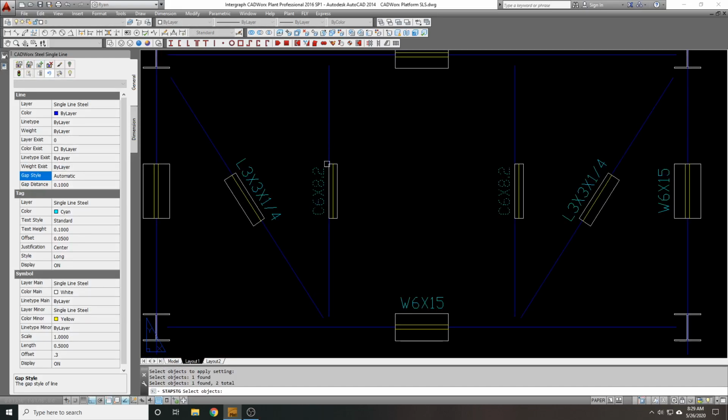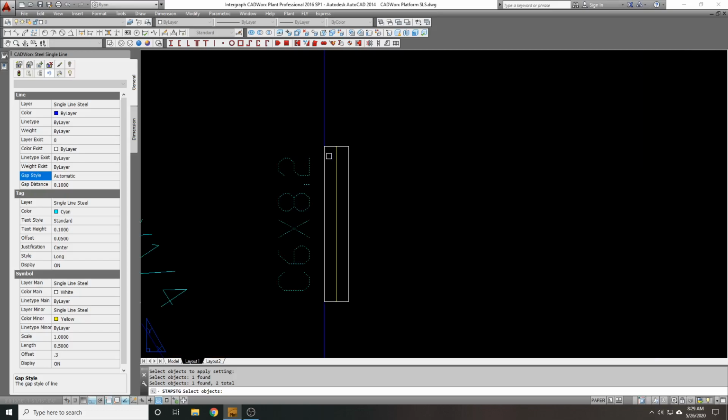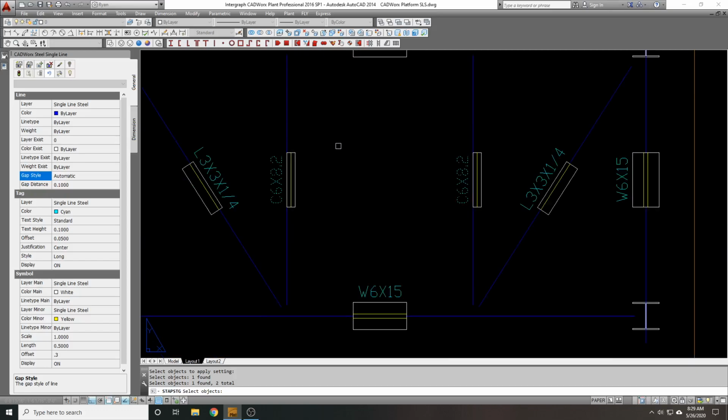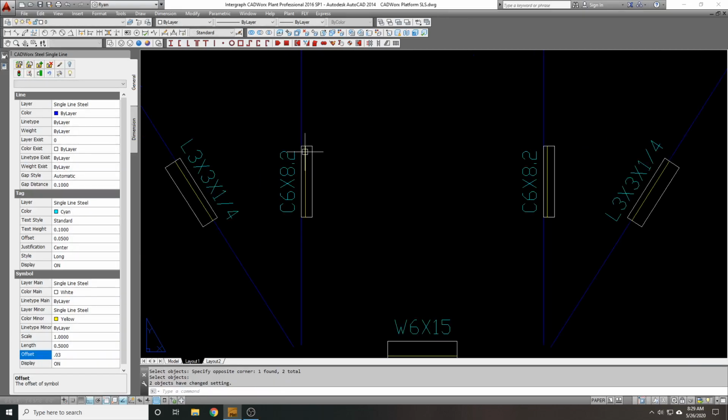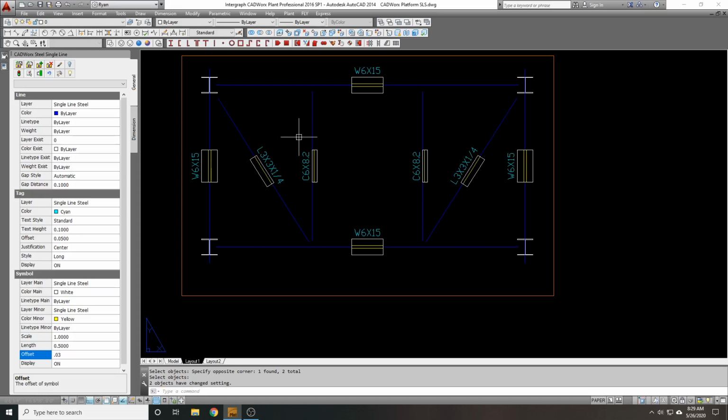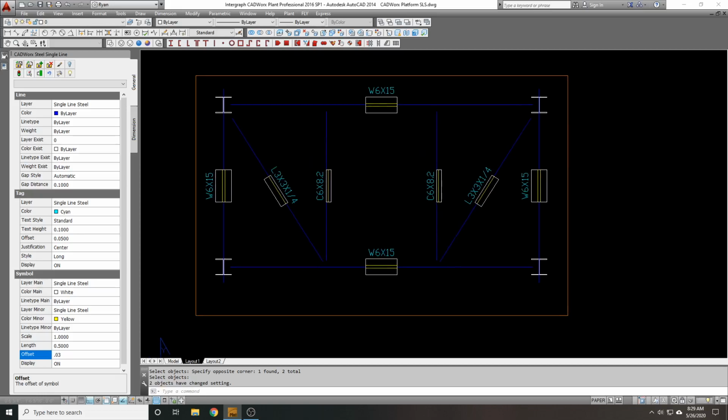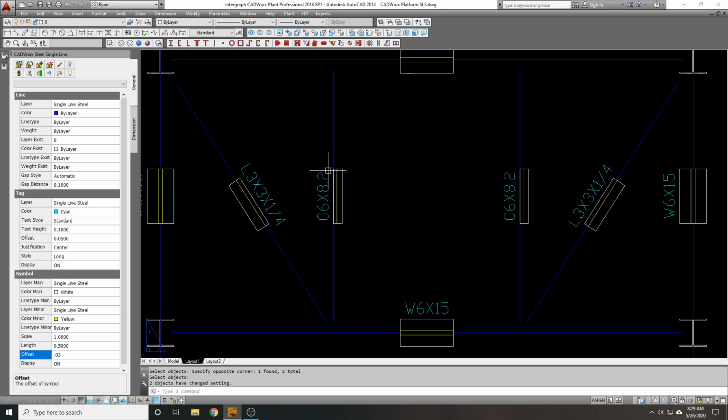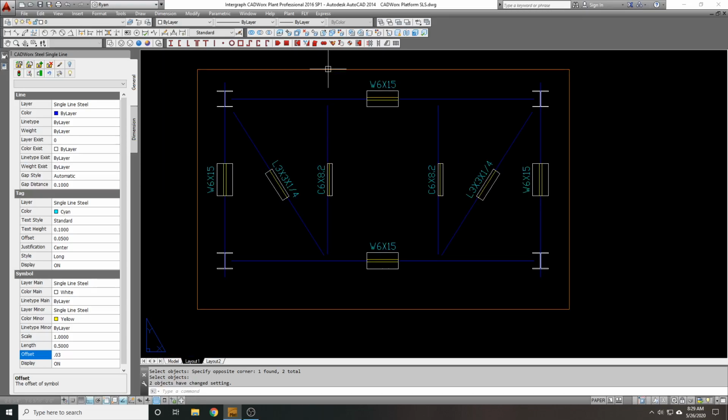You can click anywhere on the line, the text, or the symbol, and it will affect both members. So we're going to see this line get closer to here because we just changed the offset. I keep doing that, 0.03. There we go. So now it's a lot closer to this, looking more like a web actually would. Okay. And yes, channels and angles should, for the most part, identify the orientation of the toe on the channel or the angle.